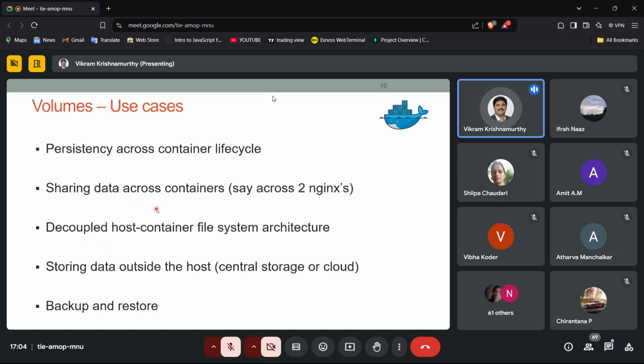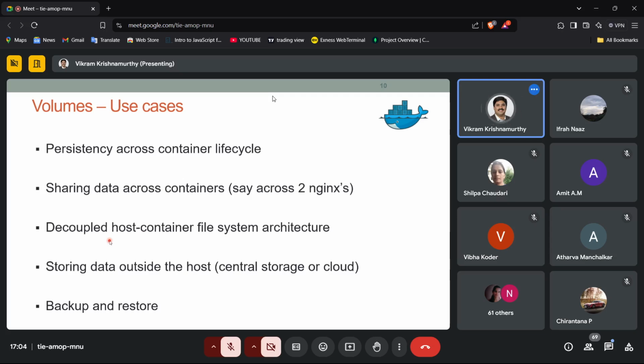Or you could share data across two different containers of your application. If you create a config volume, and you have your database container and your application container, both accessing config files from that config volume, they can share that config.